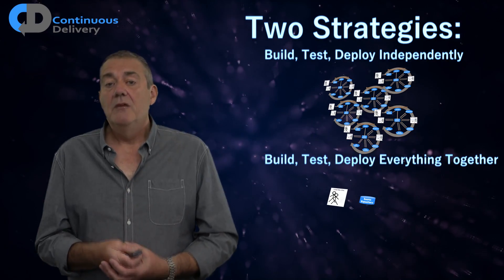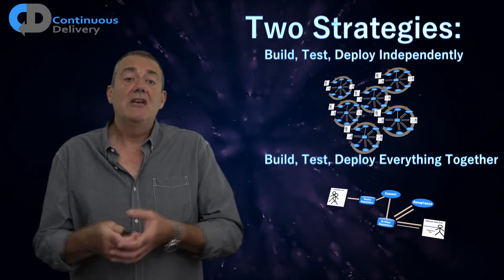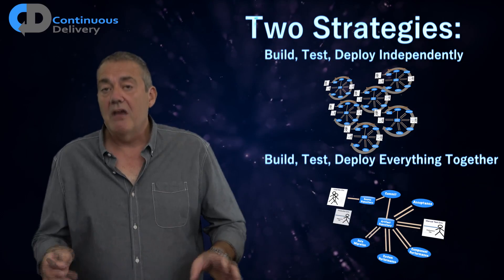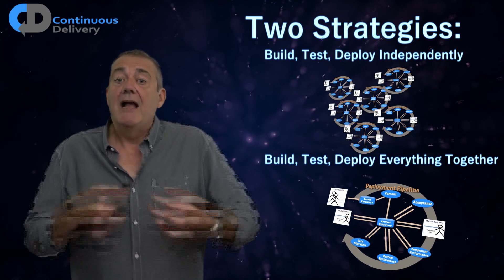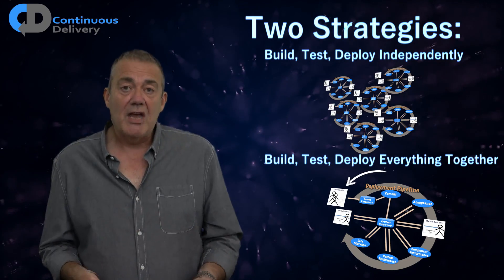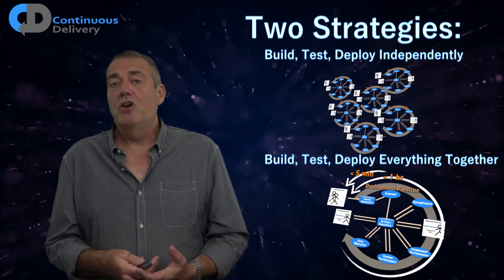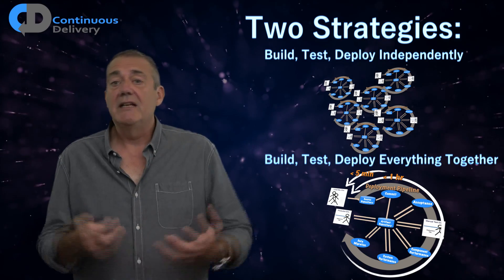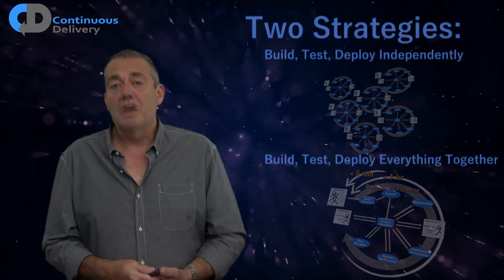There's an alternative though. We can decompose teams into independent functional units and take a shared code ownership model, allowing anyone to make a change anywhere in the code base. It's one code base, one deployment pipeline, one scope of evaluation. We can then protect the whole thing with great automated tests so it's safe to make changes even in areas of the code you're less familiar with. Both are workable options that allow teams a high degree of autonomy within their own scope of work.